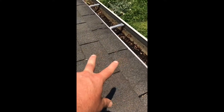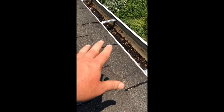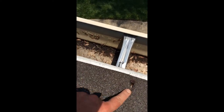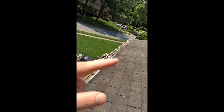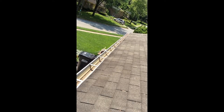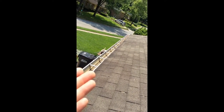The reason why it has to be done correctly: if you don't remove the two starter row shingles plus the starter shingle itself and install brand new ice and water shield, tuck the drip edge in appropriately, and you try to just shove it in there and do what we call face nails, you can see the plywood all the way down due to those face nails has leaked and caused rotted decking. We definitely don't want that to happen. You either do it right or you'll be fixing something later anyways.